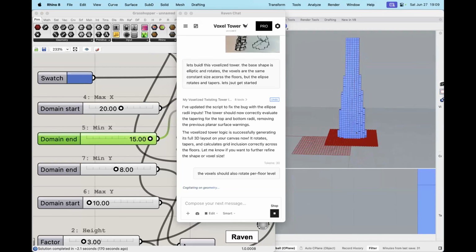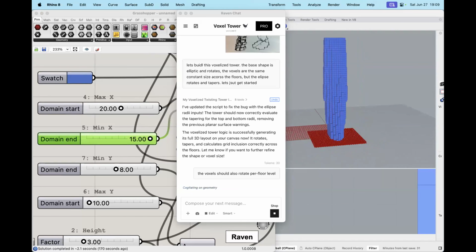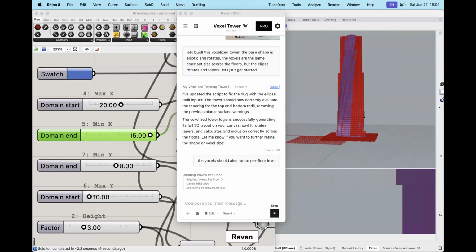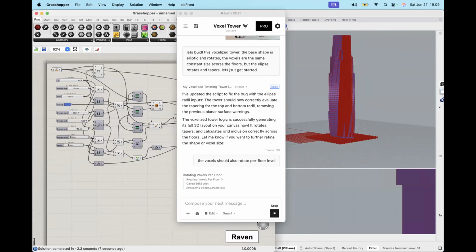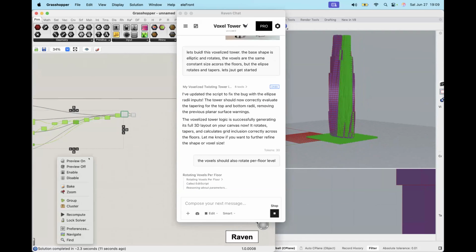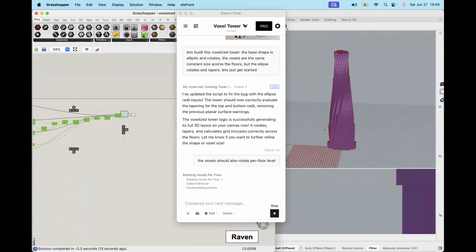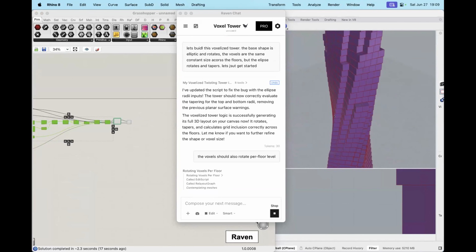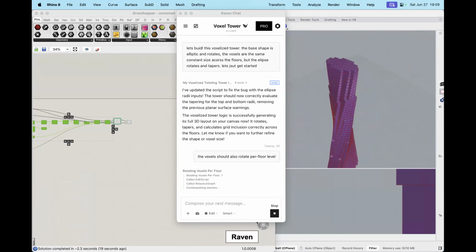And that's a great thing also about Grasshopper. It gives you the UI to work with. But there we see Raven already made a change. Now we just have to fix the previewing, but it looks pretty good actually. I'm going to turn off these previews. Look at that. Nice. Very cool.